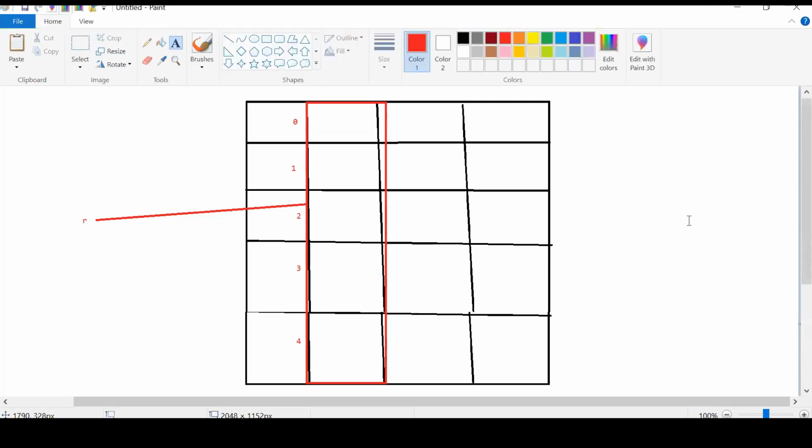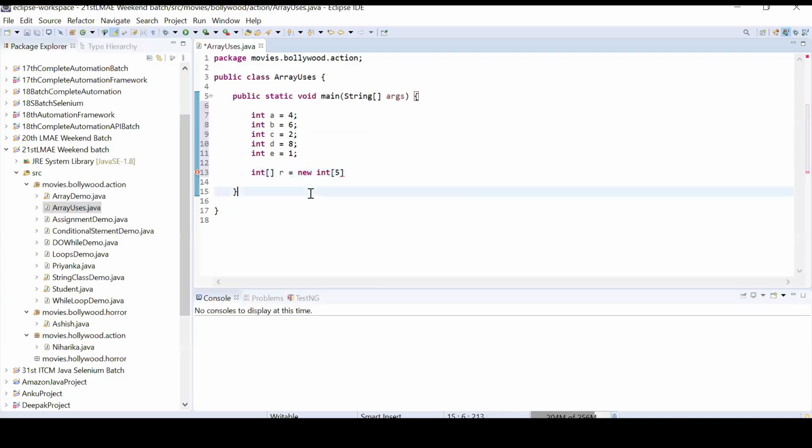So in the array, what is the concept? Whenever you declare an array, it can be of integer, and an array can be of string also. For example, if you want to create a string array, string, let me write str arr, and you have to write new string. And how many strings do you want to store in your array? Just give the size. If you want to store 4 strings, this one. Is it okay? So an array can be of any data type. The concept of an array is only to store multiple values with the help of a single reference variable. That is clear? Yes, sir.